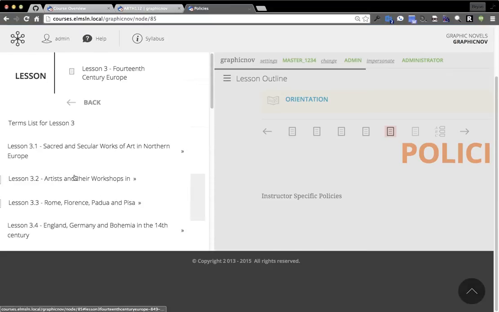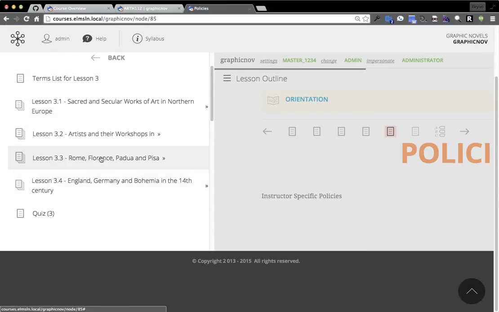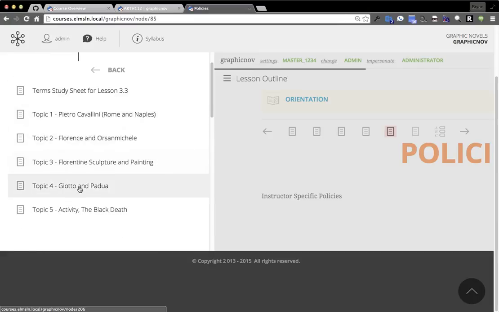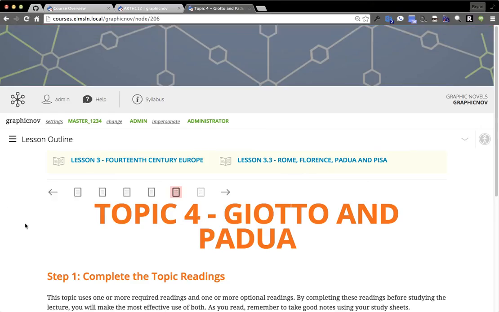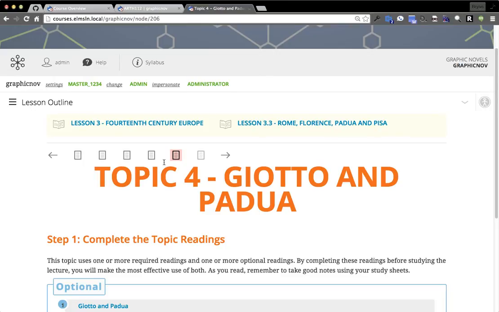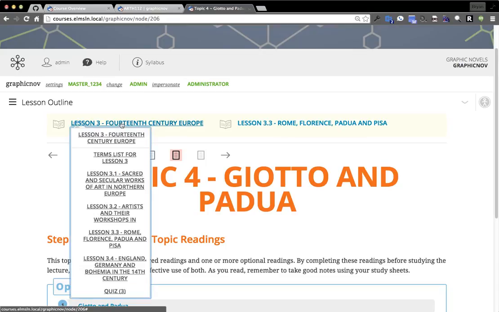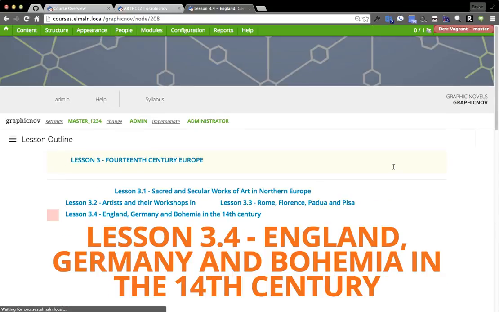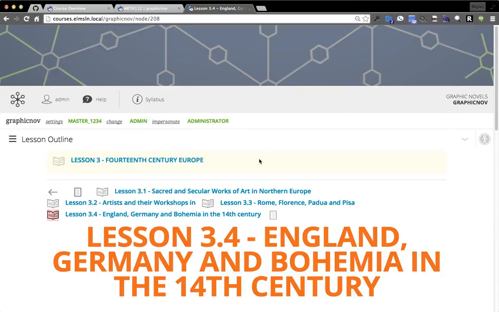So let's go to lesson 3 and topic 4. You see I went down several levels. I'm on page 4 here. And if I click this page, it will just take me to lesson 3.3. If I click lesson 3, well, I don't know where you'd want to go necessarily, so it displays everything at that level. So I can jump back to, oh, I went into the wrong one, I actually went 3.4, without opening any other additional navigation structures.